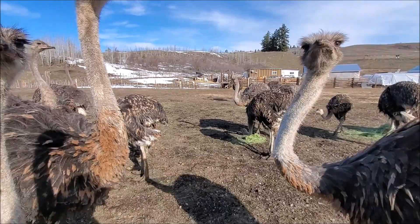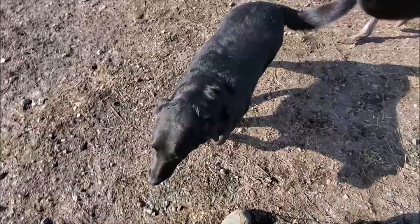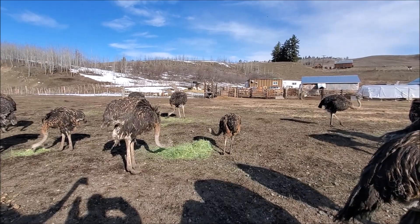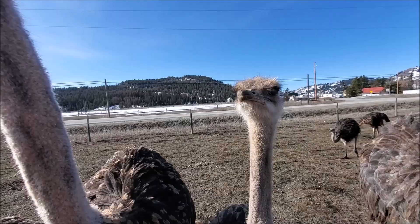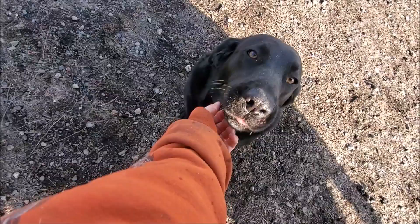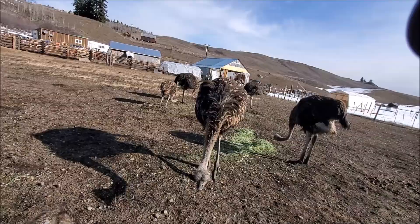These are checking my empty bucket and following Maggie and me around. These are mostly pretty big — there's still a couple of smaller ones, only about four or five feet tall, but they catch up pretty quick. By the end of summer they'll be pretty close. Maggie loves her babies. She's been friends with these guys since they were first hatched. She likes to say hello to them when they first come out of the hatcher and keeps a close eye on them every step of the way. She's so gentle with chicks, it's funny.